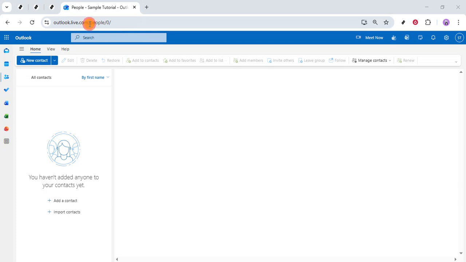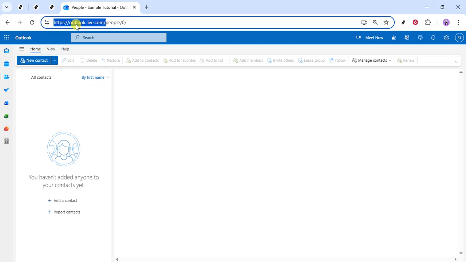Start by opening your browser and going to outlook.live.com. If you're prompted to sign in, use your usual account and password, then let the page load to your mailbox. Once you're on the site, make sure you're actually in the mail experience. If you happen to land in Calendar or another app, just switch back to mail using the app switcher or the left sidebar so that your inbox is front and center.